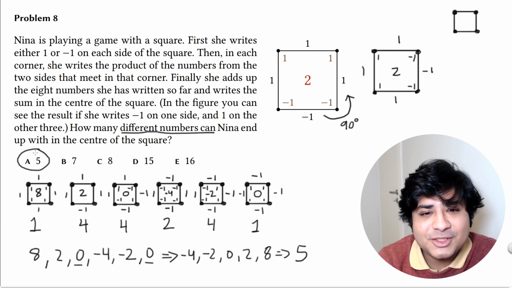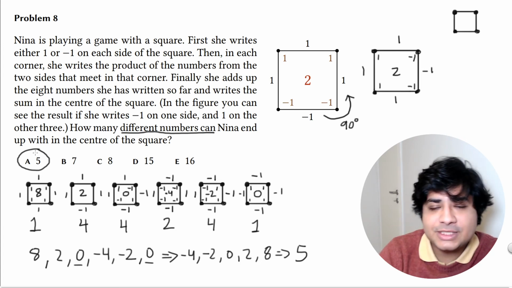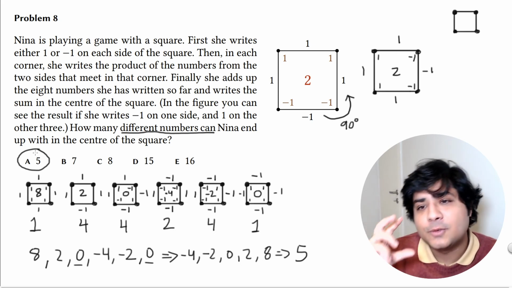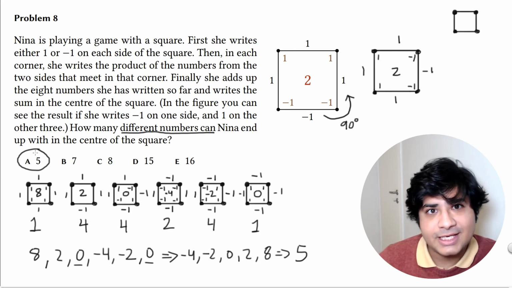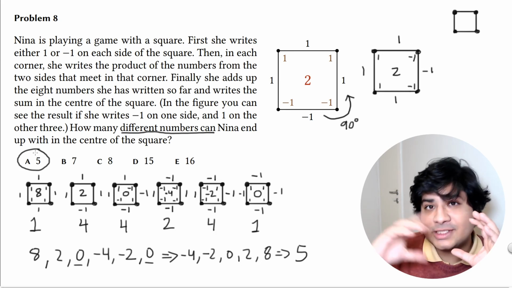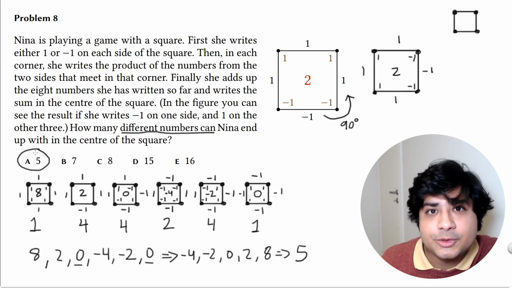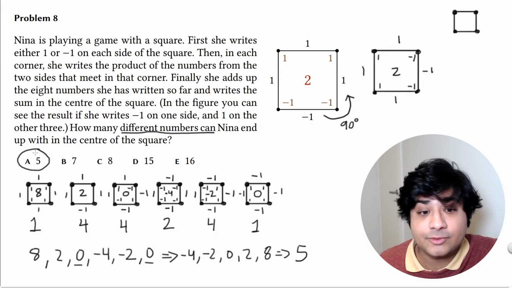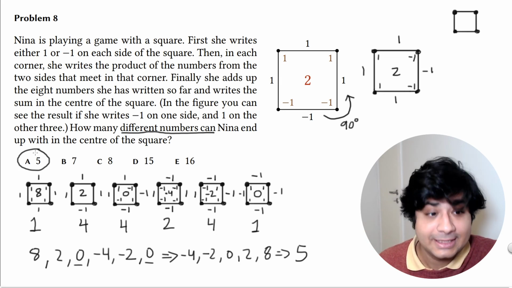So, yeah, fun problem to solve. What was the key insight on this one was that we figured out that there were a couple of cases and the rest of them were just rotations of that. So that drastically reduced the number of cases that we actually had to test for. It was only 6, and we did it in a systematic way, getting us to 5.